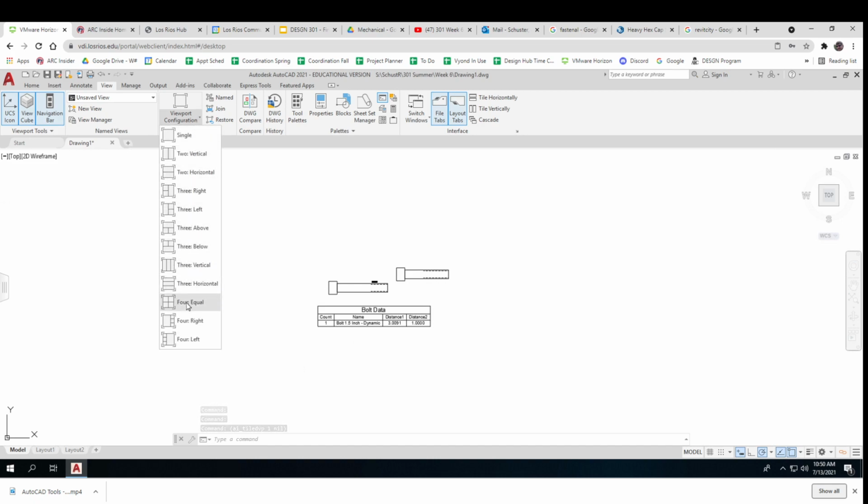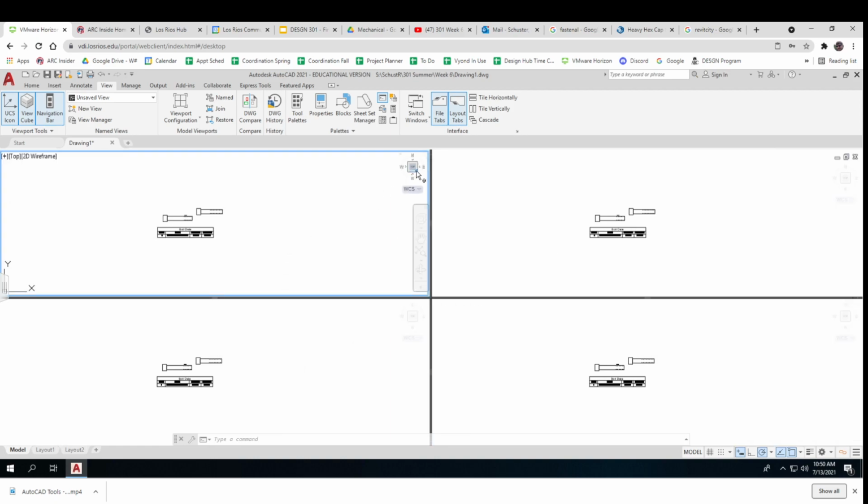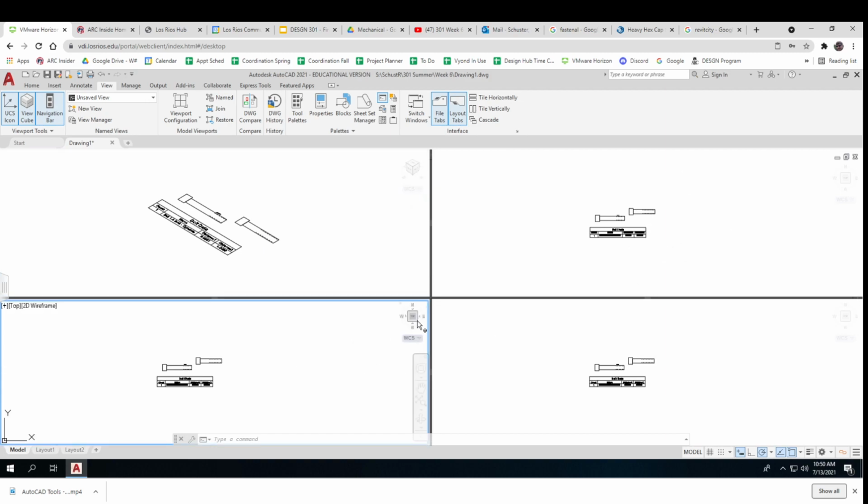And then you can set each one of these as you want. You can use your view cube to set each one, and most people will do, if they're doing 3D, a front, top, right, and ISO, and they'll just set them.